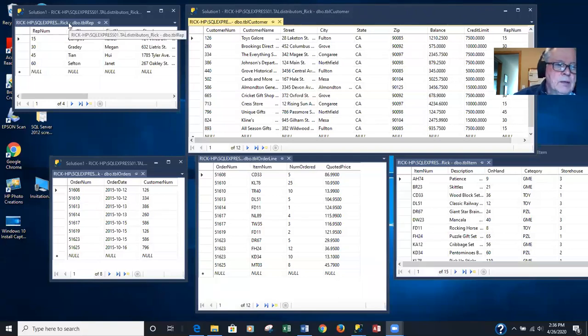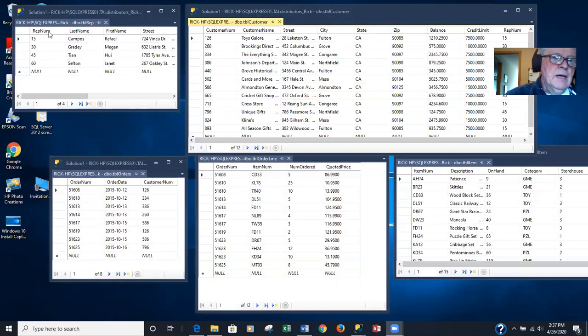We have 5 tables in the TEL Distributors database, and we looked at the first 2, the sales rep table and the customer table. We identified the rep num field or column in the rep table as being a primary key. There are no duplicate values here.